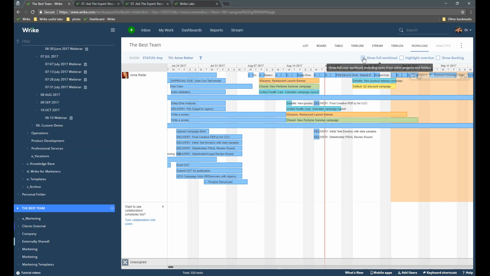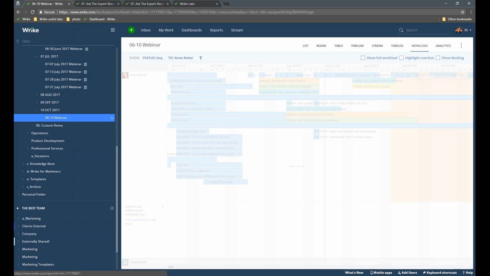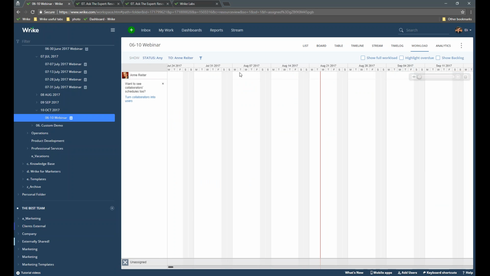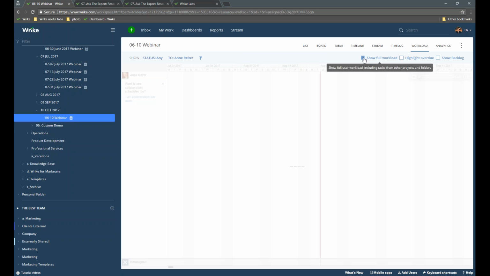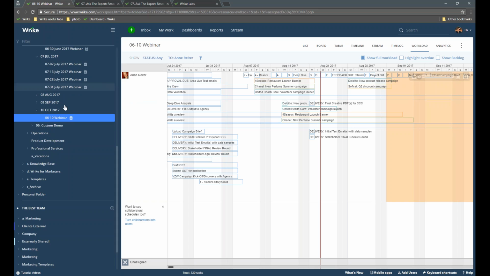If I want to show the full user workload, including tasks from other projects and folders, like probably what you've asked, for instance, if I'm looking at a specific project, and right now Anne does not have any tasks assigned to her in this very project, I can make sure that I see all of her workload from everywhere else by just going into this project and checking the box for show full workload. Then all of the tasks that Anne has got on her plate in other projects and folders are going to show up like this.